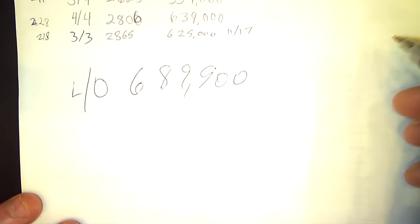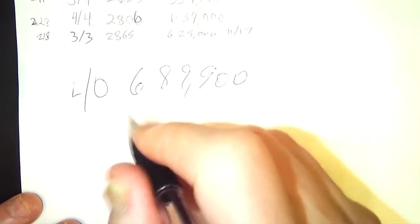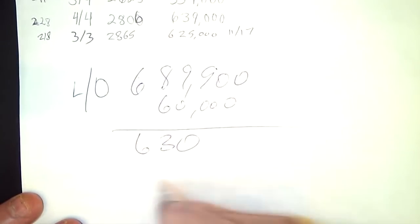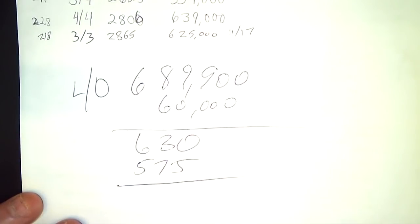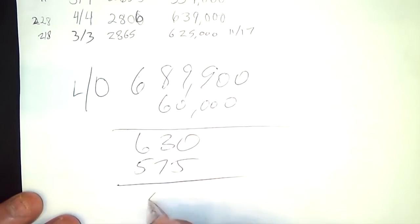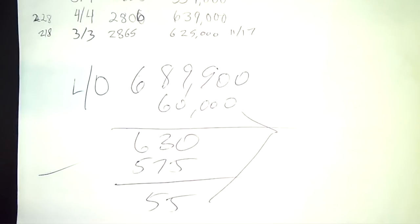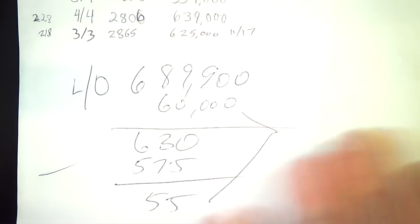How much are we going to get down? At least $60,000. That means they owe us $630,000, and we only owe $575,000. That's $55,000 on the back end and $60,000 on the front end with no spread per month. What if you can only get $3,000 a month instead of $3,500? Use the down payment to cover it. Take that $60,000 and make a $500-a-month payment out of it for a year if you have to. Don't blow a good deal because of negative cash flow when you're getting a big chunk up front.